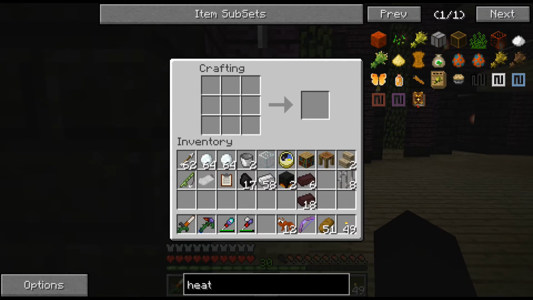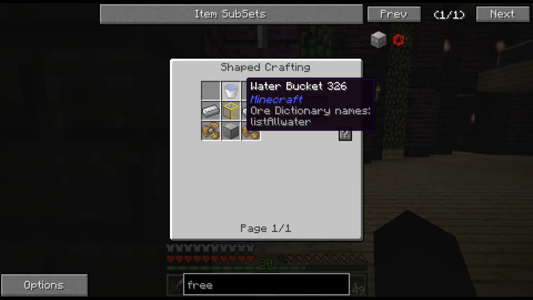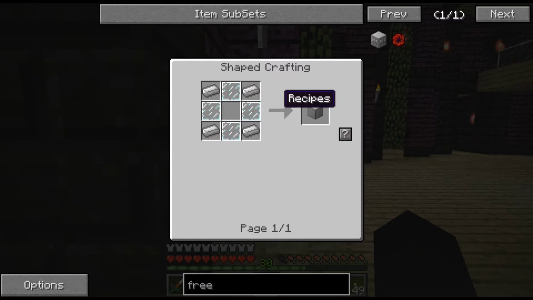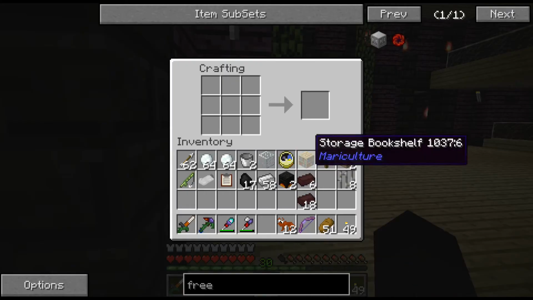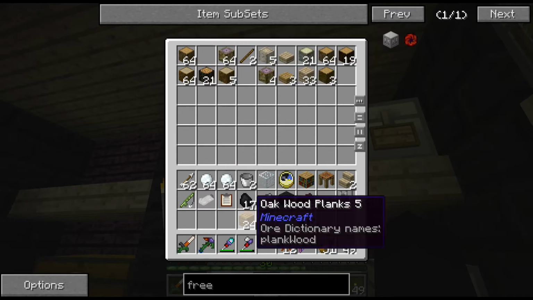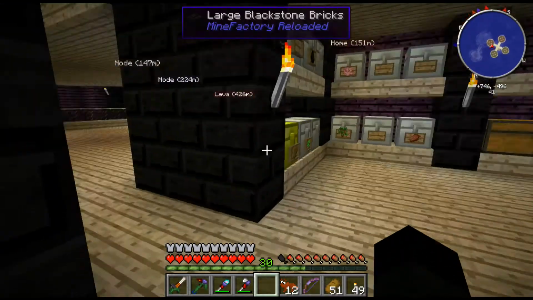Now the freezer is water bucket, glass, iron, 2 of those, and this iron construction frame. So I need to only make 1 of those, so let me just go back there. That was iron and wood. Haven't got wood. Grab some wood. I think I also needed glass pane, so I'll grab those.